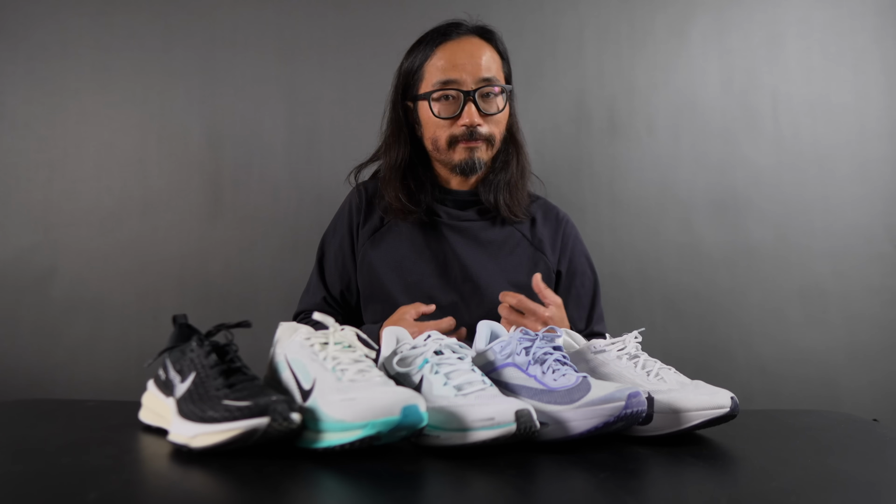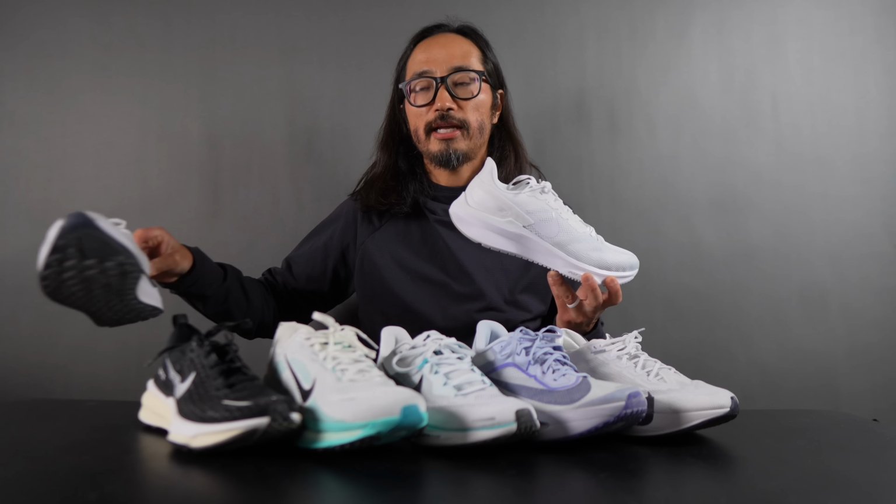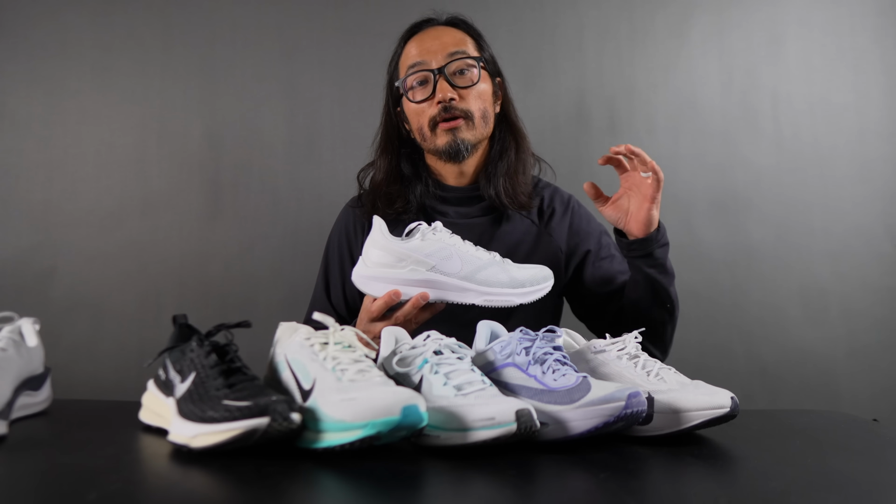We haven't talked about any stability shoes, and I don't really talk about stability shoes all that often on this channel because they disagree with me quite a bit. I notice when there's stability-like features even in neutral shoes, and they tend to bother me pretty much almost instantly, so I avoid running in stability shoes because I just don't like them. But Nike does have a couple, and it's going to be important to talk about them today, especially for the later part of the conversation where we start getting into Nike's reorg.